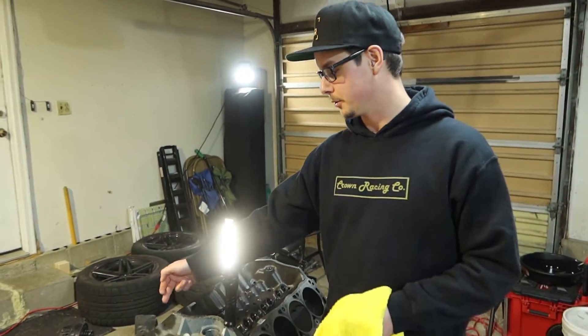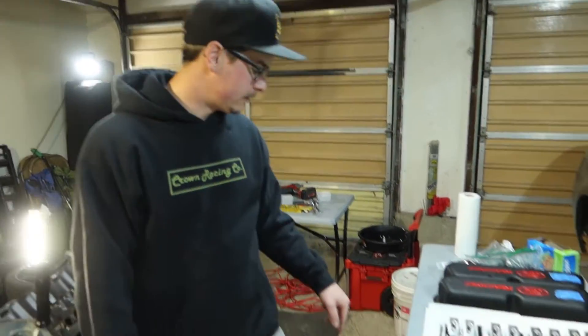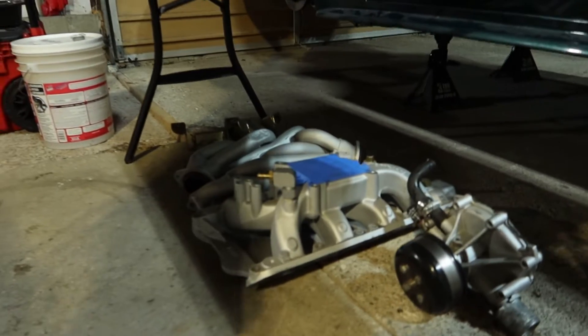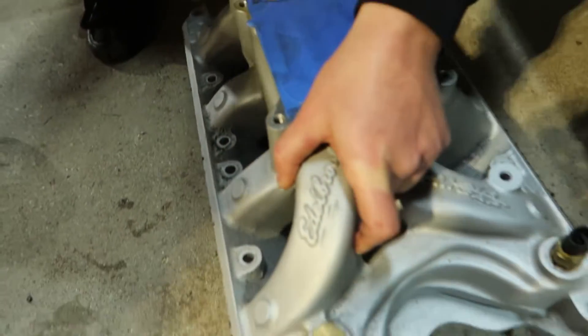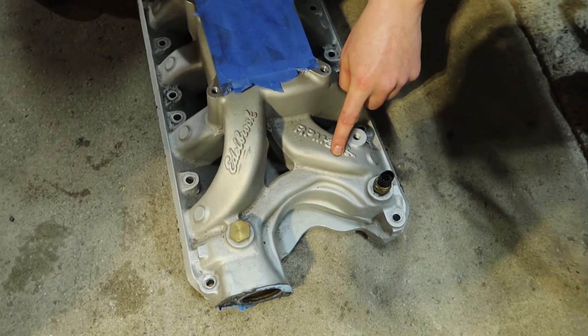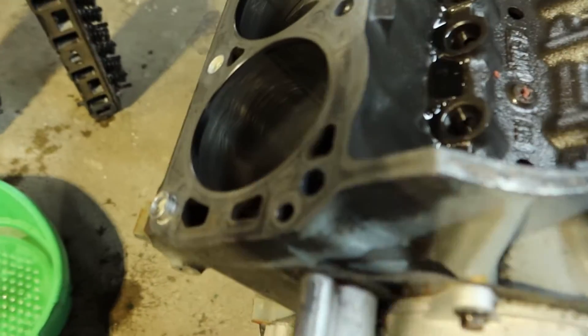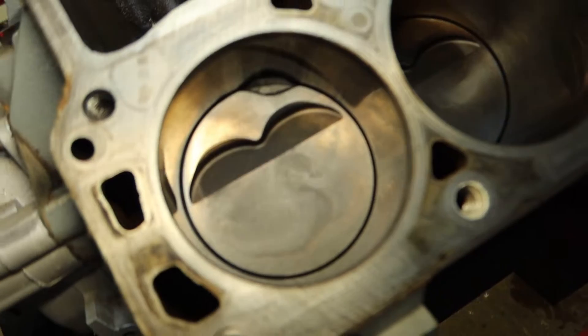It's just getting really hot. The last time I had the same exact failure two summers ago it was cylinder one — the front one. So now cylinder five failed. It's either attributed to the dual plane intake manifold — those front cylinders have the longest runners out of all of them. So two summers ago I blew up that cylinder, and now I just blew up this one. We went from the front cylinder to the other side now.